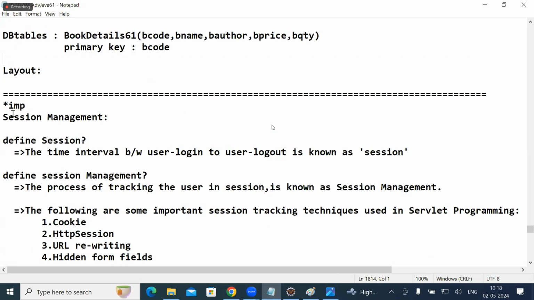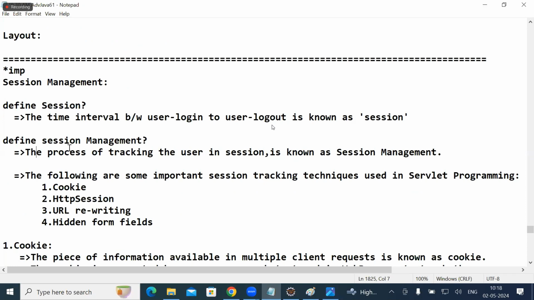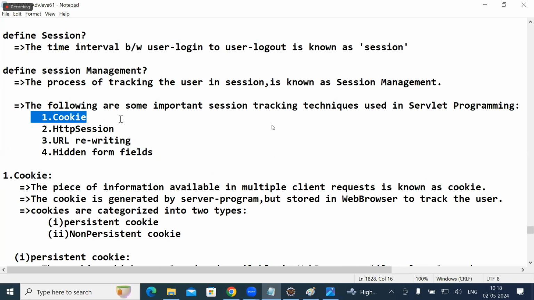Okay, right. Now see, under session management, the process of tracking the user in a session is known as session management. Through cookie, how are you tracking now? When the login is successful, I am creating one cookie object. I'm putting one small name there and adding that cookie to the response. The cookie travels through the response and is stored in the web browser. From there onwards, whenever I make a request from the same web browser, the cookie travels back to track it. Whenever the cookie is available, I'll give permission. If the cookie is not available, I'll send the control to login again. That is the concept.